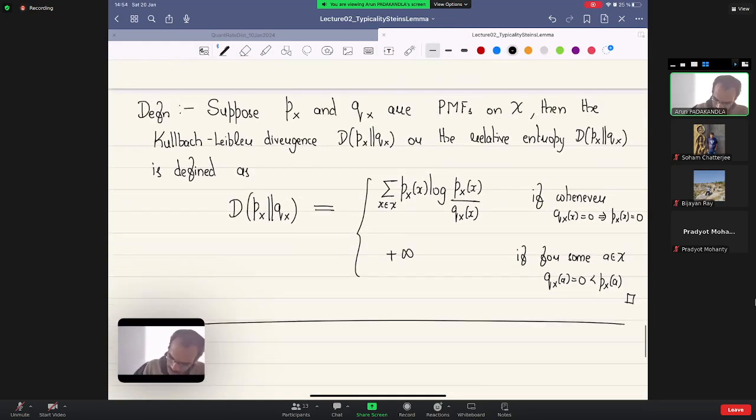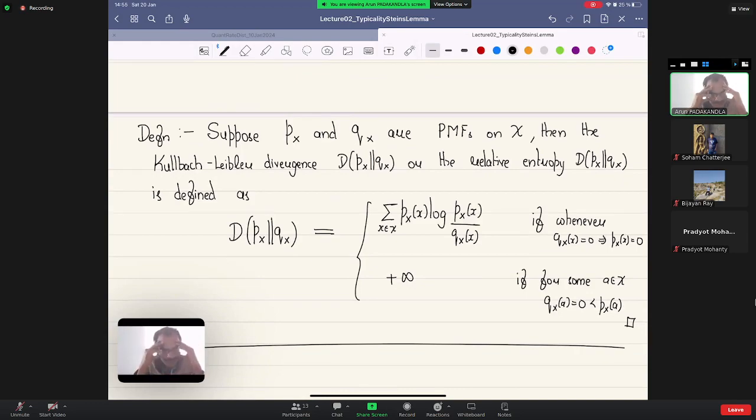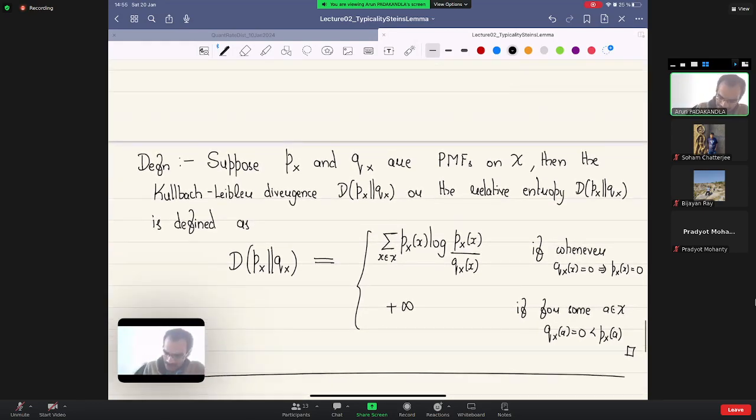So what am I doing? I have two distributions now. This object is kind of the divergence or the distance between two distributions. I'm looking at the set X, and I'm looking at the space of all distributions on X. And I want to give you a feel of how far two distributions are, how close two distributions are, and things like that. That's what I want to do. So this is a notion for that.